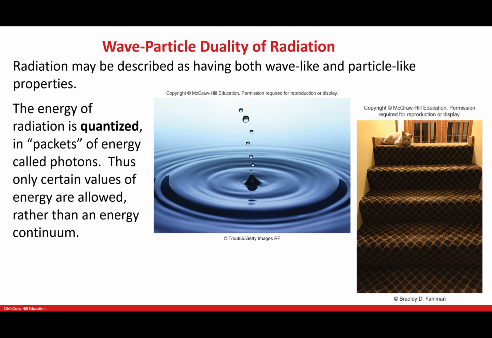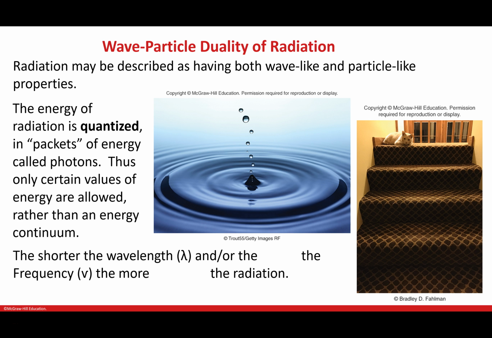So this is to say this cute little cat. Oh, I love that example. This cute little cat can be here or here or here or here, but the cat can't hover between those. And that's kind of how the energy with electrons is. And that's kind of like what the sunglasses are too. I don't think so. I think this is the photon part, the packet part, and the polarized lenses is kind of making use of the wavelength. Okay.